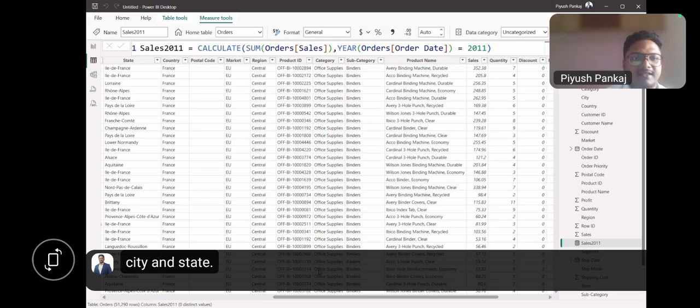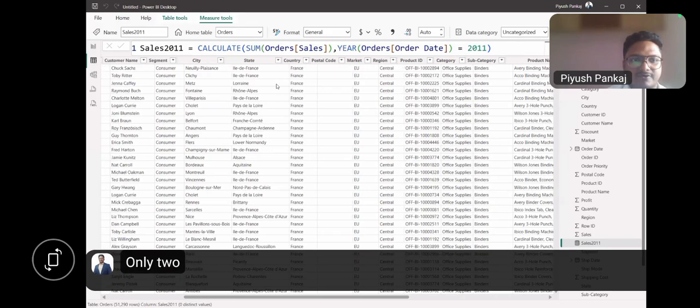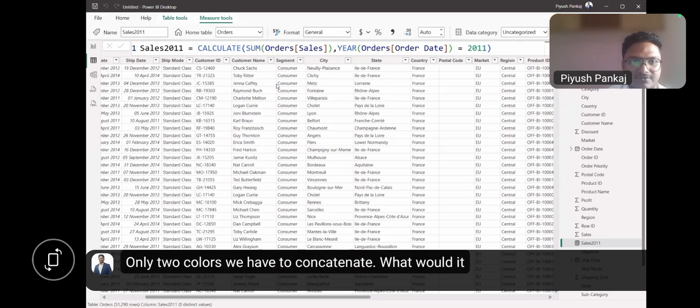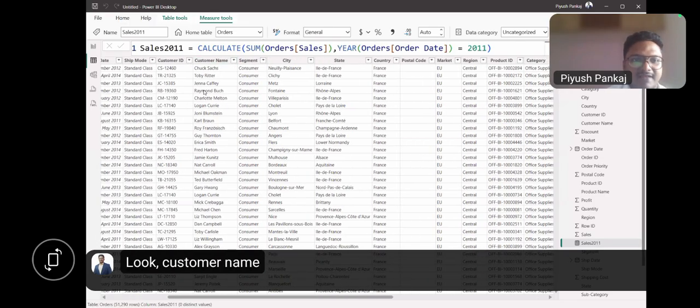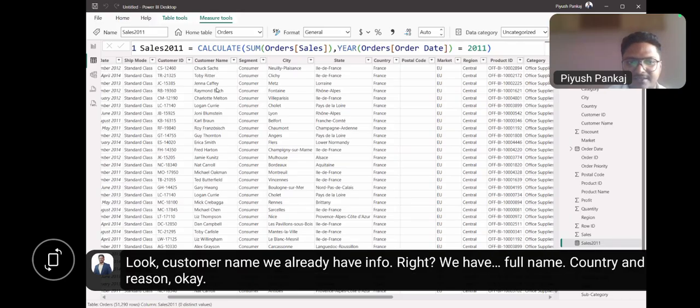Okay, if I tell you we have to concatenate only two columns, what would it be? Look, customer name we already have in full, right? We have the full name. Country and region, okay.